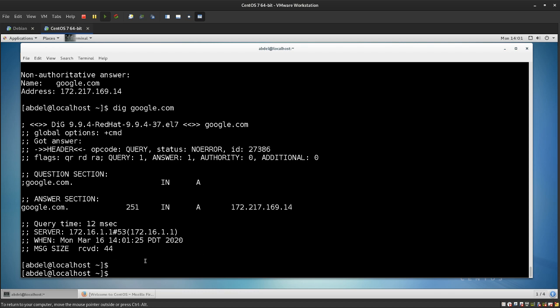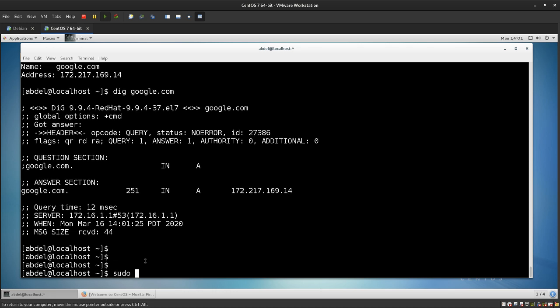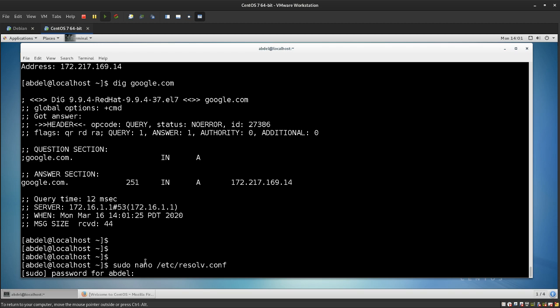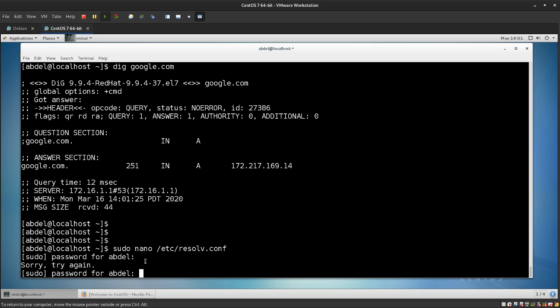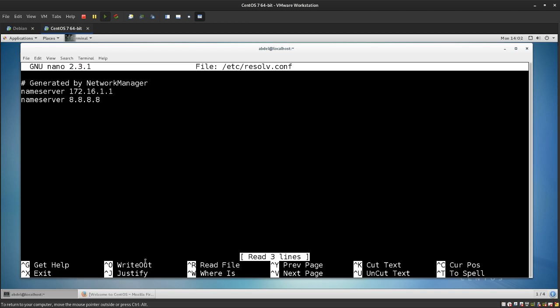And that's it. Sometimes the resolv.conf file could be missing the name server to resolve. As you can see, I'm using correct name servers right there, but sometimes if you don't use them, you will get problems, so you may check the resolv.conf file.